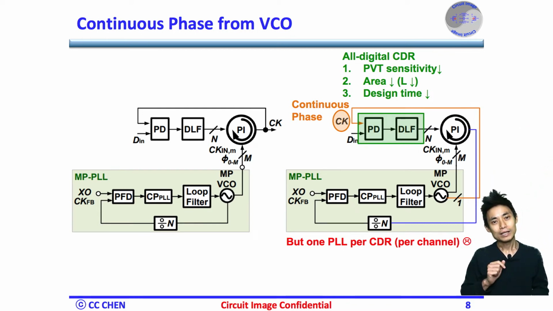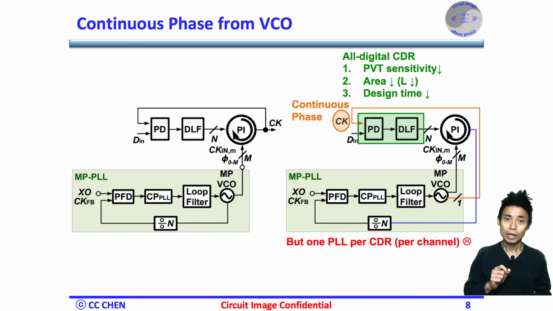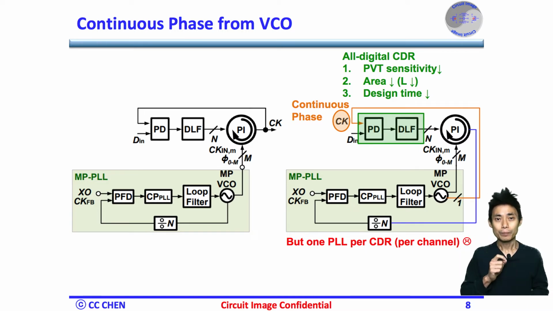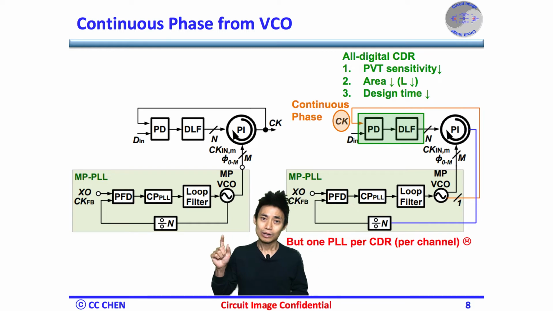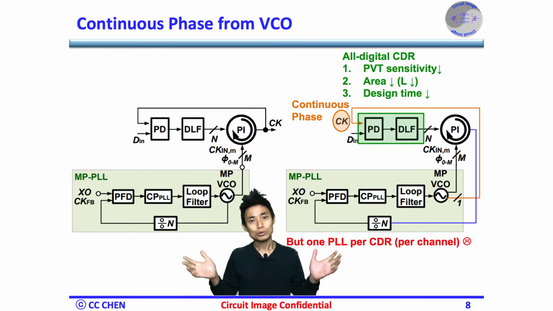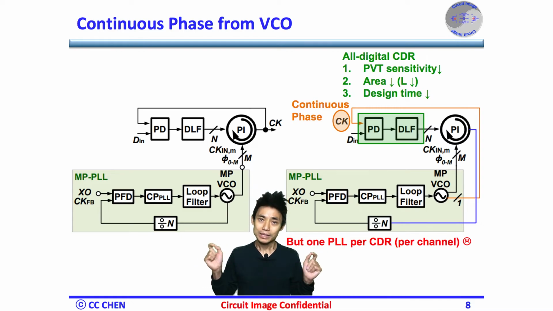Unfortunately, the revised connection image shows you that every CDR loop may require a PLL to fulfill the feature, which would not be able to support a multiple channel application with a single PLL for the reference clock generation. So, it gives up all the benefits of a single clock source we discussed in the DLL or PI-based CDR. You could choose which one you prefer, depending on the trade-off of both topologies of the PI-based CDR.